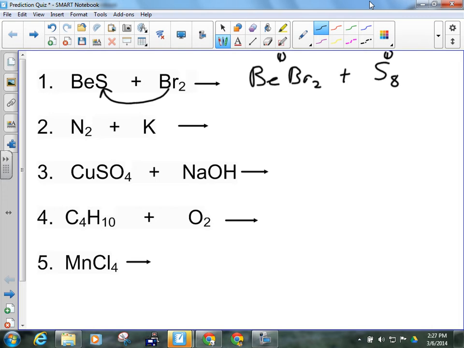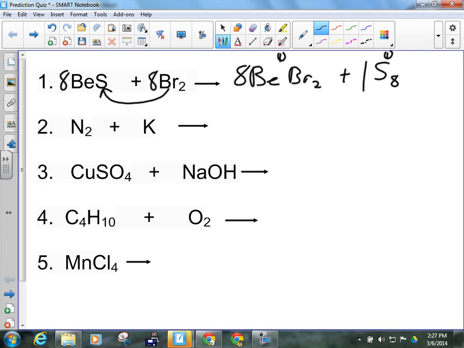All right, there's 8 sulfurs, so we need an 8 here. That gives me 8 beryllium. All right, so I go over here and put an 8 there. That gives me 16 bromides. Okay, and now everything is balanced. So 8, 8, 8, 1. Okay, that's their 3rd mark. Questions on number 1? They don't need the 1.